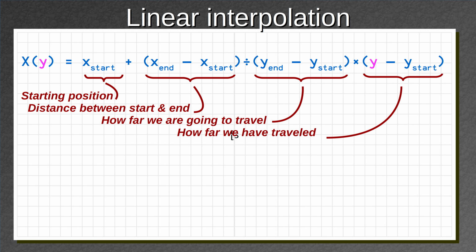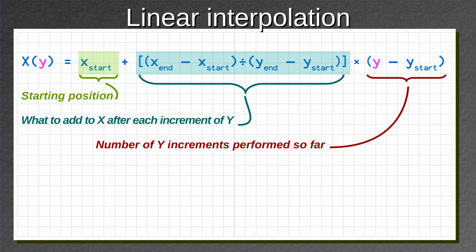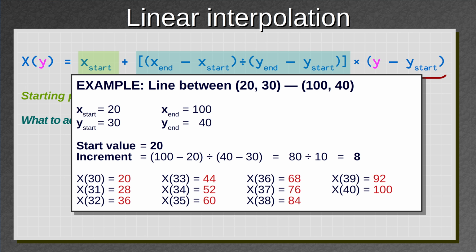We get this. Now what good is this operation for? The thing is, if the start and end coordinates are constants, we get 2 constants and 1 addition. The starting position is the starting x-coordinate, and the second group is the number that is added to the x-coordinate after every scanline. Let me show what I mean. Suppose we have a line that begins at 2030 and ends at 140.